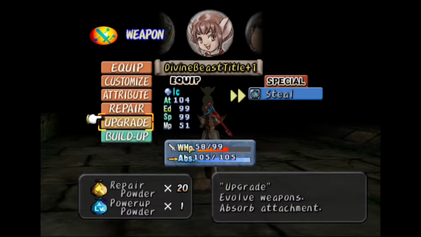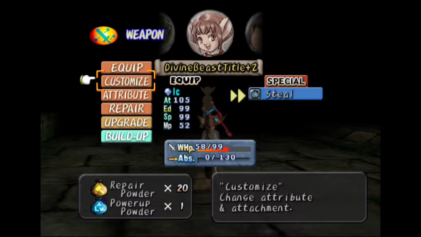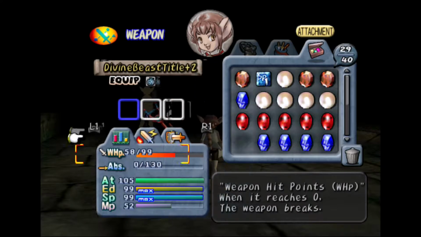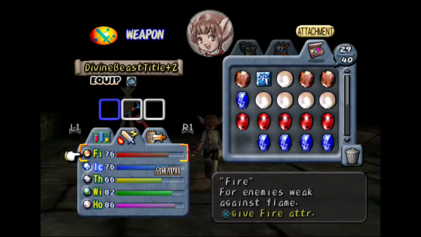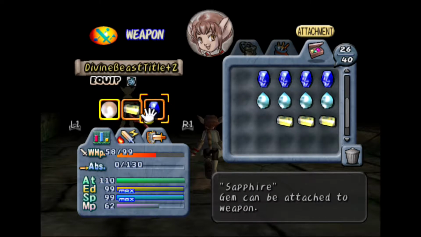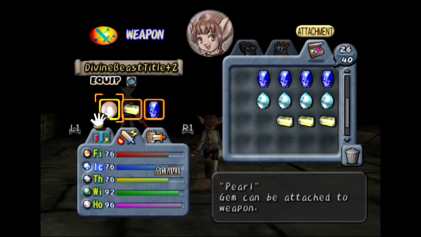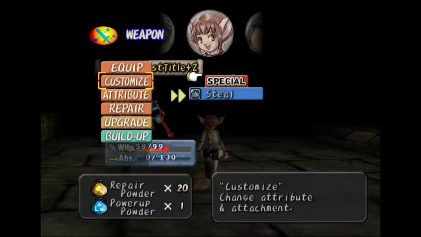So, check that out. Upgrade. Let's see the build-up. Okay, so I can build it up to Angel Shooter now, but it's only at +2 still, my current weapon. So I'm not going to do that. Instead, I'm going to continue to increase these stats. And for now, I'm going with Pearl, Peridot, and Sapphire. The Sapphire increases MP, the Peridot increases attack, the Pearl is mainly for Thunder, Peridot is also for Holy, and the Sapphire is for Wind.